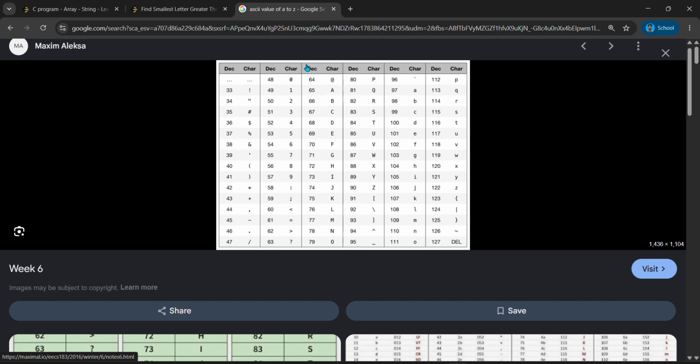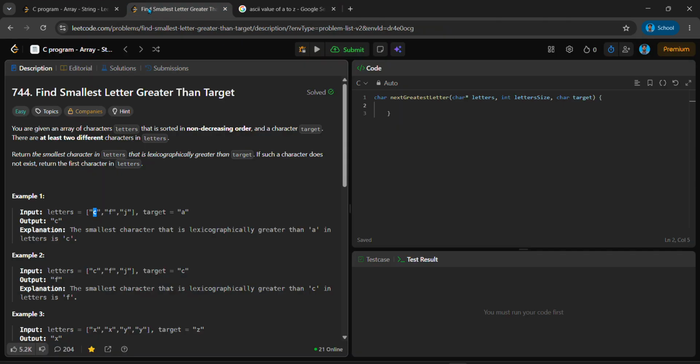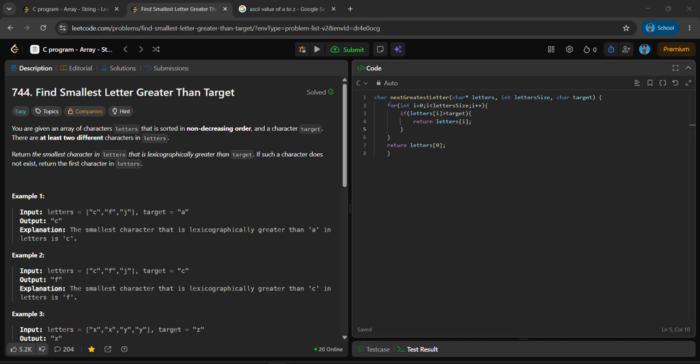I will try to write this code, and after that I will explain it very deeply. Don't worry, I will just write it in the quiz code. I just paused. I have already written this code, so I will explain it right now. Don't worry, it's an easy code.